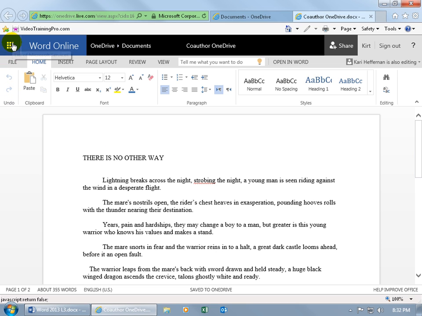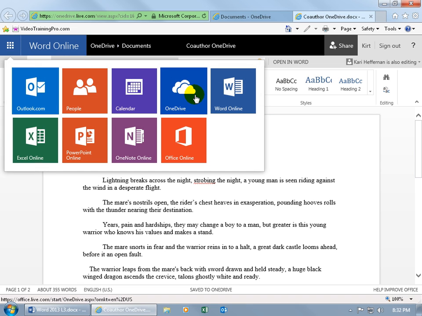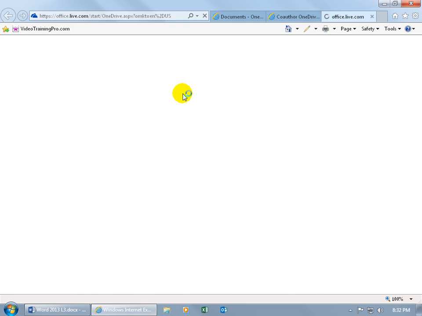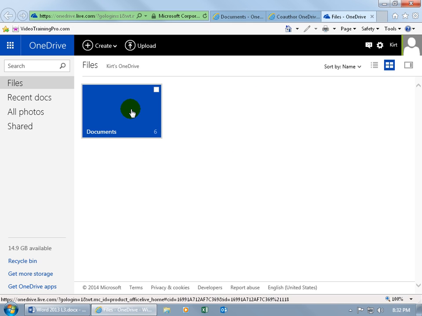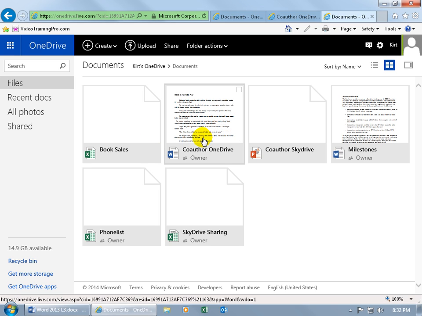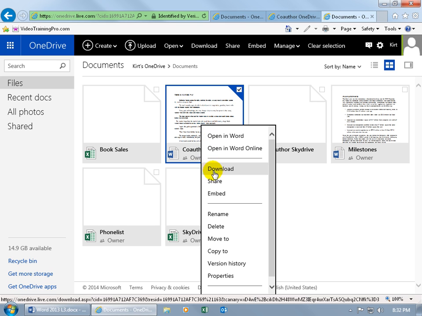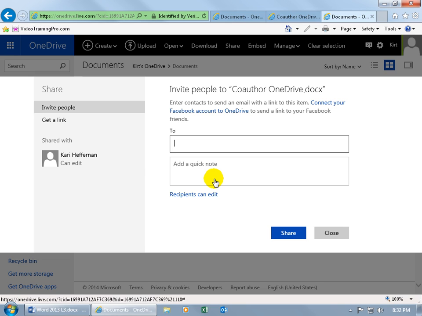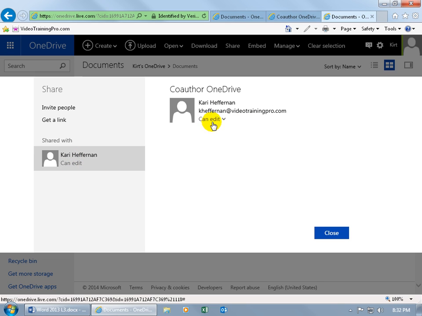You can just come back up here and click on the list of Microsoft services and go back to your OneDrive, or if you have other services you want to work on, click on that. And we're back to where we started. Select Documents, and there it is right there. And don't forget that we do have Carrie sharing this document. If we want to now turn it off, then go ahead and right-click on it and go down to Share, and then follow the steps that we went over just by selecting her name and clicking on Edit to stop sharing, or to change her permissions from editing to view only.